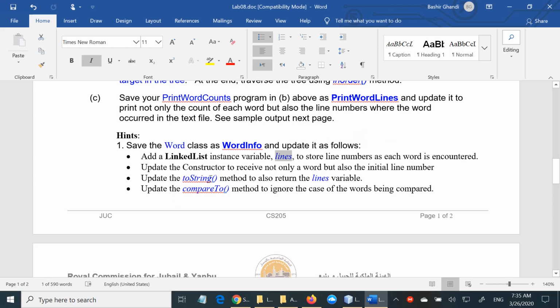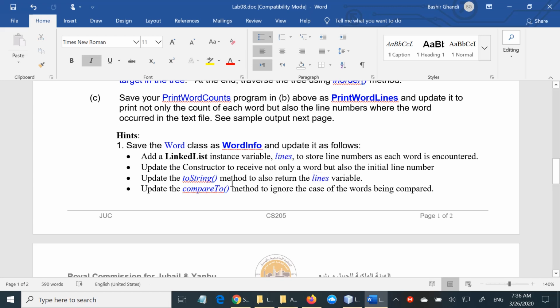Then, of course, you need to update the toString method to print not only the word and the count, but also the linked list, so that we can see the line numbers. And finally, you're going to update the compareTo method to ignore the case between words being compared.